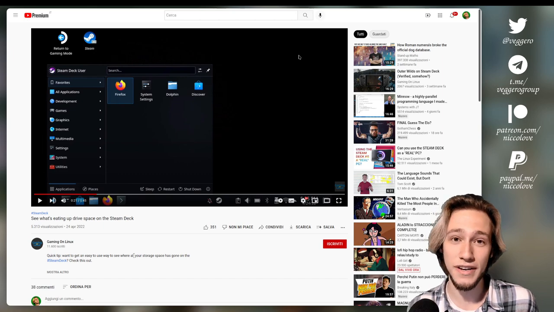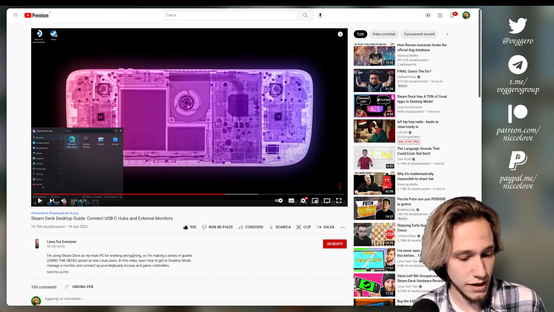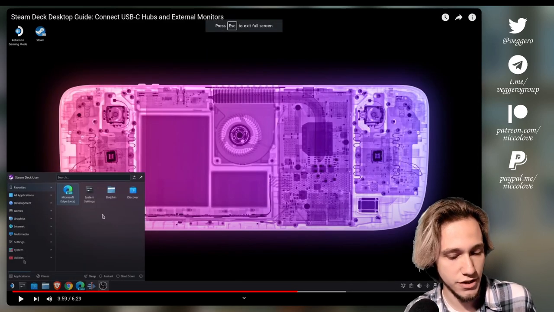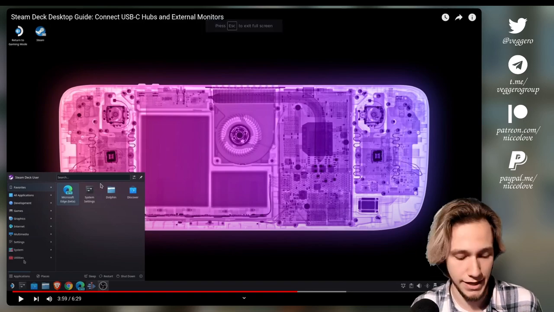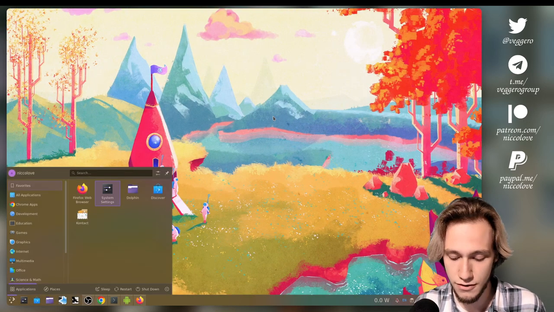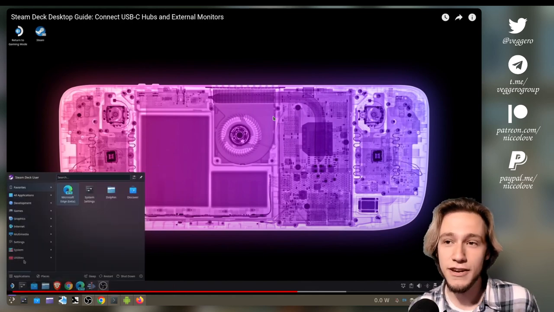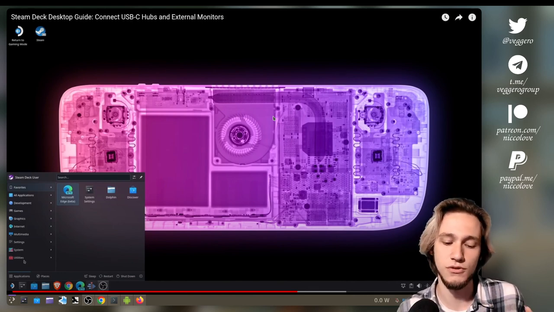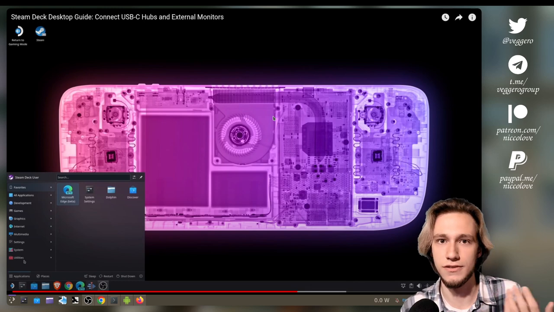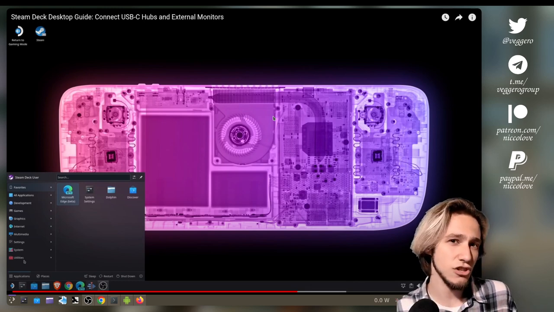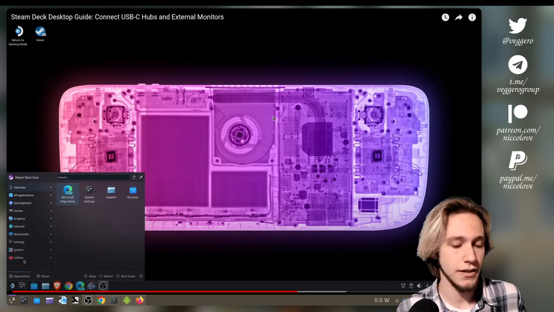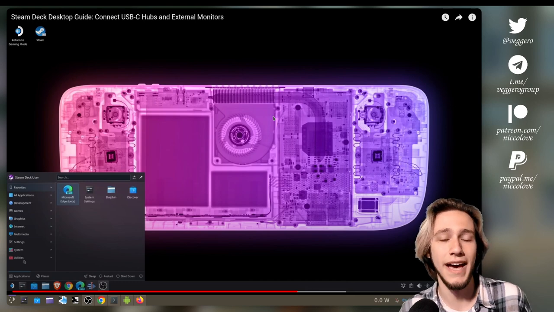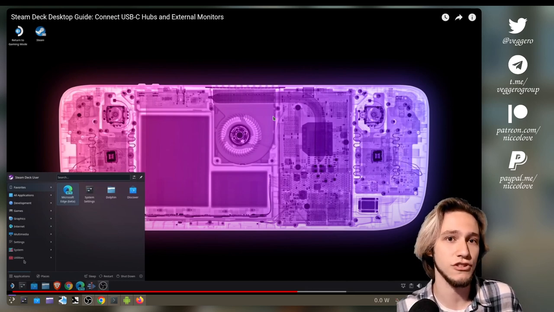Let me actually explain what kinds of my code are on the Steam Deck. So this is a video by Linux for Everyone, and it shows something pretty cool, which is that the start menu is blurred behind it. And you can also see it on my machine, there's blur behind the menu. Now, it's actually not that easy to make blur behind menus, and there are two different effects behind menus to achieve that. The first one is the actual blur, which is the normal one you would expect, but it's not just that, there's also a contrast effect, which changes the color, the intensity, the saturation, and the contrast of what's behind the element to make sure that the blur is actually noticeable.